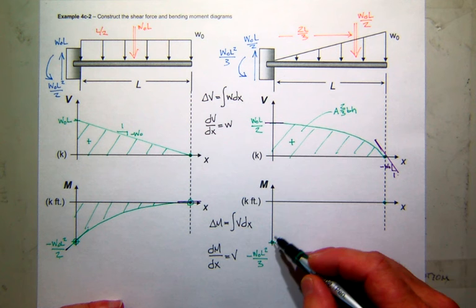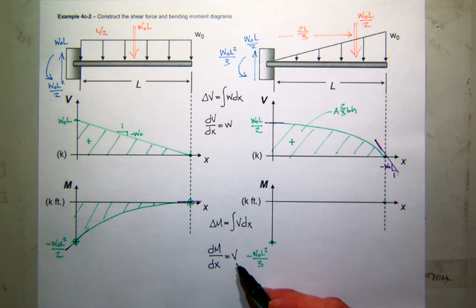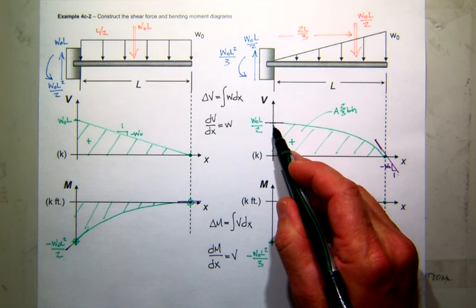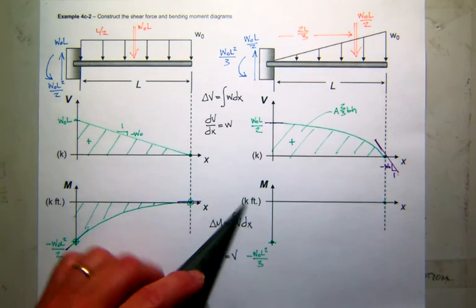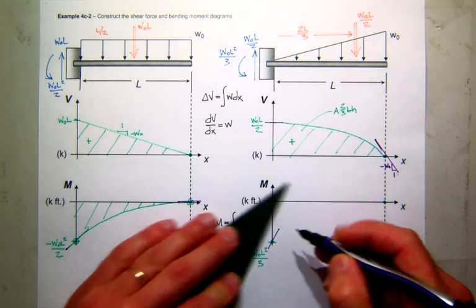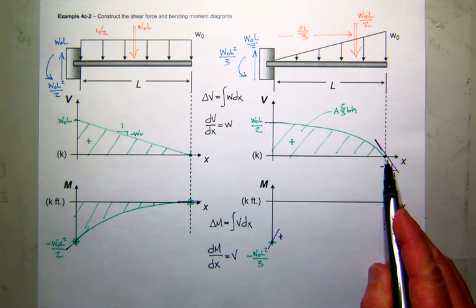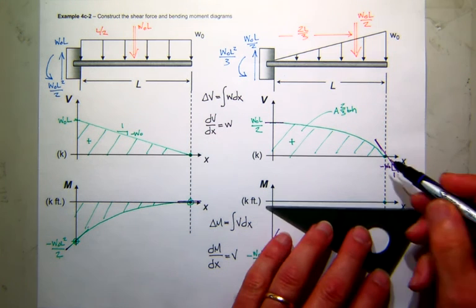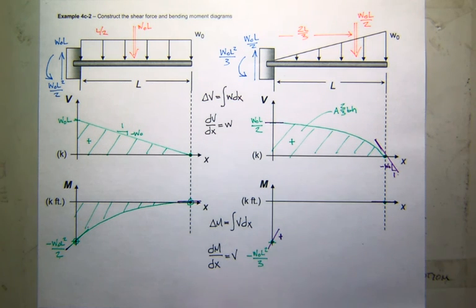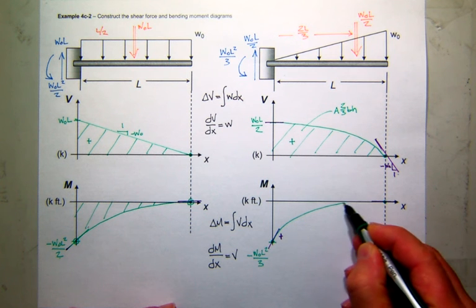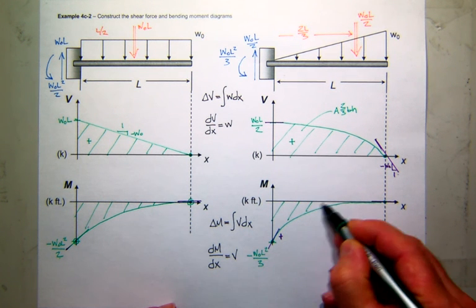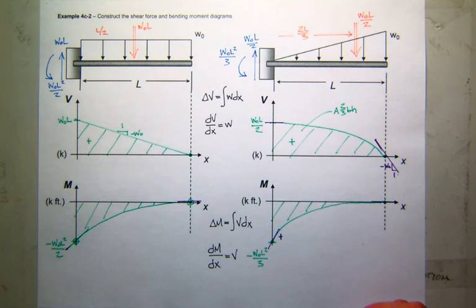What's the shape of the curve connecting these two? What's the value of the shear right here? It's positive. So I'll just go and sketch some kind of positive slope in. Positive. And then what does it do? It decreases parabolically to 0. So I'll come over here and I'll put in a 0 slope. And all you have to do is draw a curve that connects those two. And there's your distribution of moment. Again, all we care about is what? Maximum value. Where's the maximum moment? Right there. And what's its value? W naught L squared over 3. And it's negative.